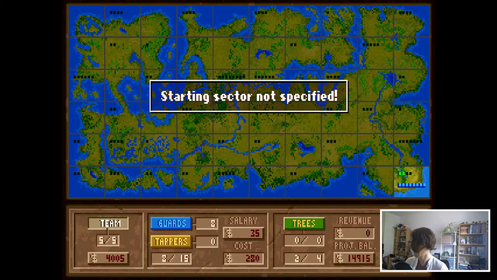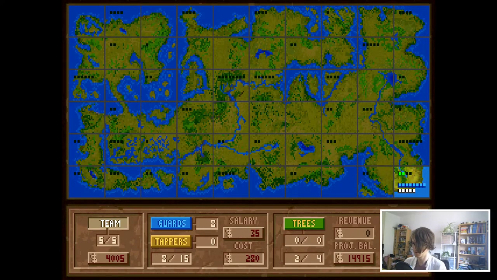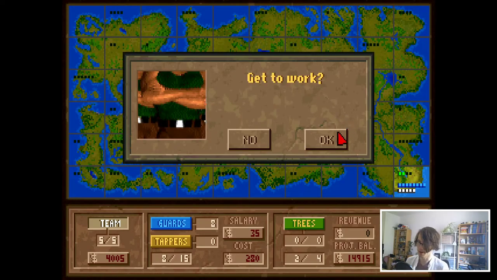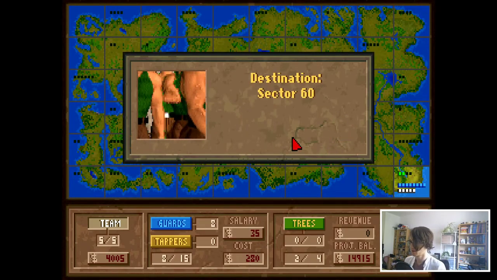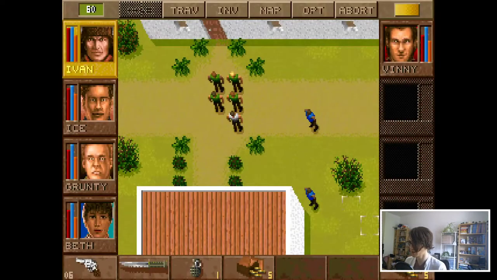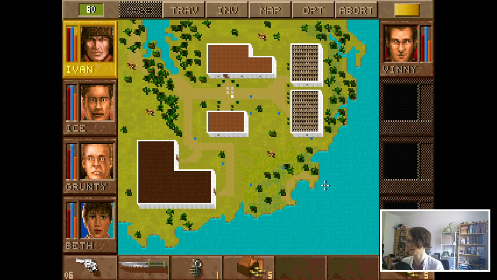Okay. And we're going to start in this sector. For now, we only have this sector. And we're just going to go ahead and get to work. Destination Sector 60. Here we go. This is our starting location. And take a look at that. We are at this little compound here.